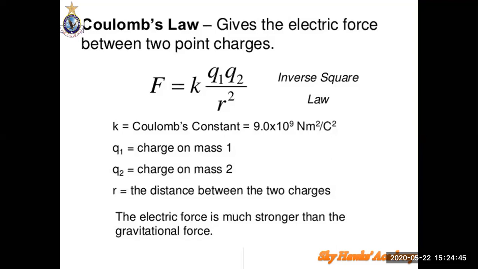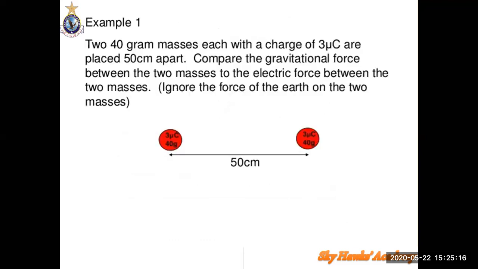So we will have to make use of this. K is the Coulomb's constant, 10⁹ Newton meter square per Coulomb square. The inverse square is due to the distance, and the direct part is just the product of the charges. Two point charges are placed at a distance r, and we have to get the force between the two electric charged bodies.